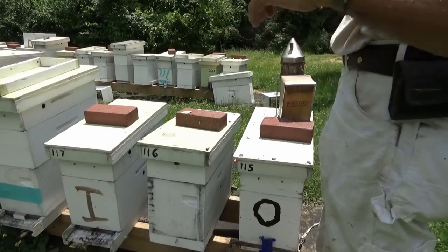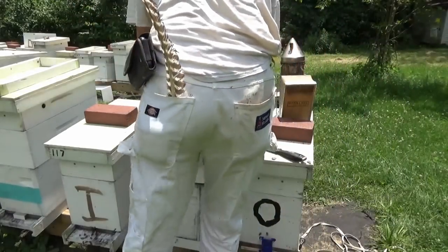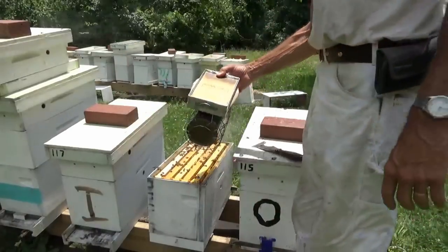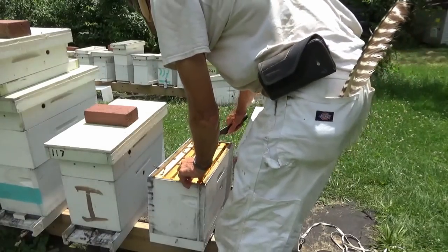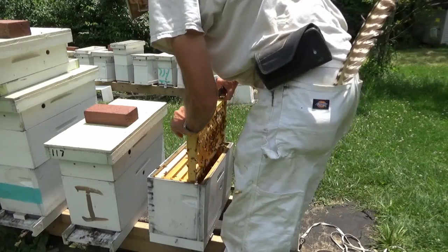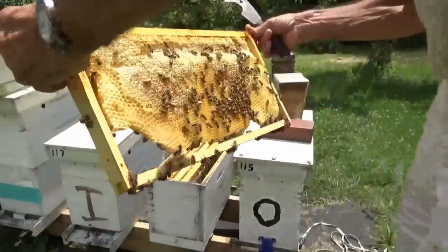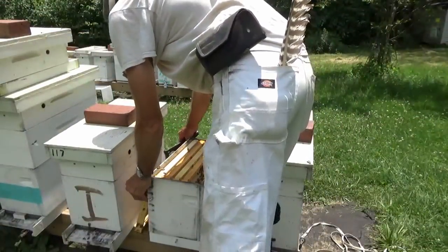And this is the original queen, or where the original queen was put off of our package. In there, you can see this one here doing much better. The others, she just didn't have enough bees when we made the splits. Not the wrong time of year. Not a super strong split, but you know, we're looking. We've got several bees in here.